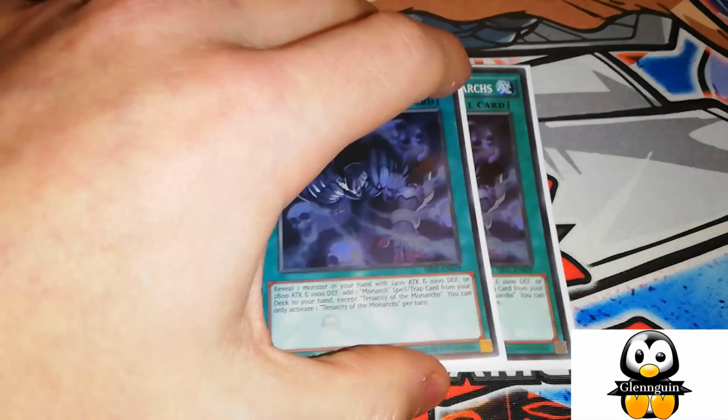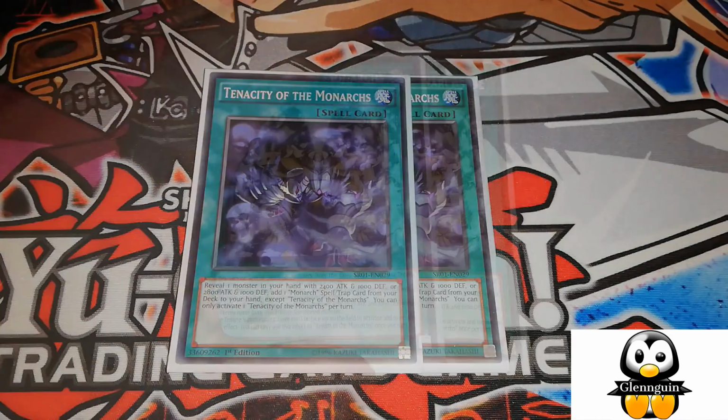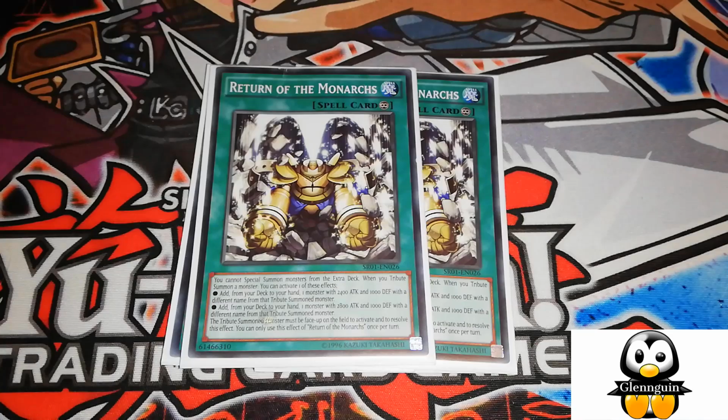Next up, I'm only playing 2 Tenacity of the Monarchs. The only reason I'm playing 2 is because it's easily recyclable. I also want to play Return of the Monarchs at 2. When you tribute summon a monster, this effect will go off, meaning you can add any monster with 2,400 attack and 1,000 defense, or 2,800 attack, with a different name from the tribute summoned monster, from your deck to your hand. So it searches out all your high level monsters.